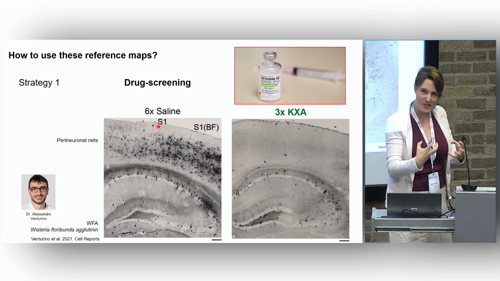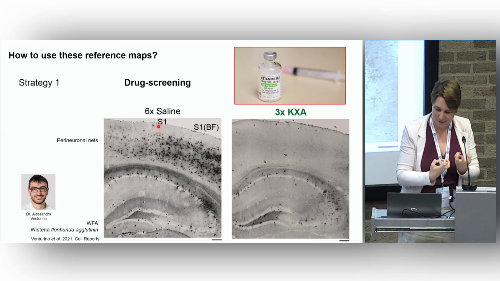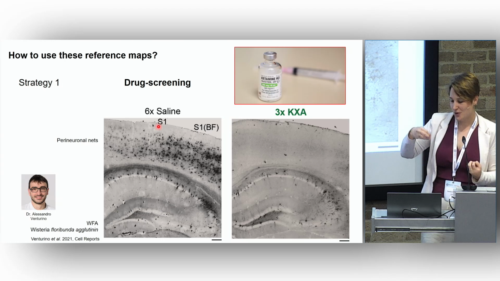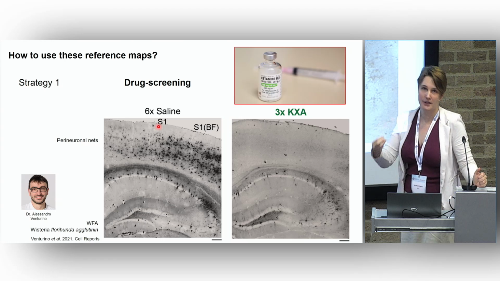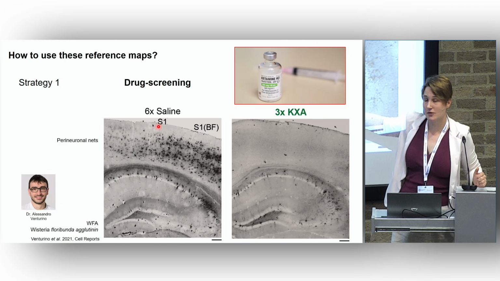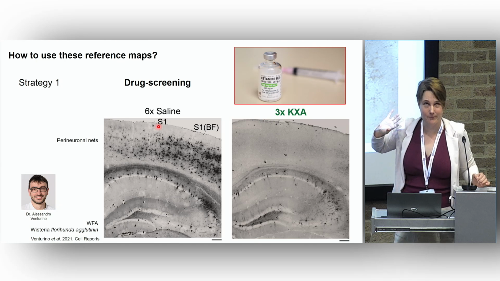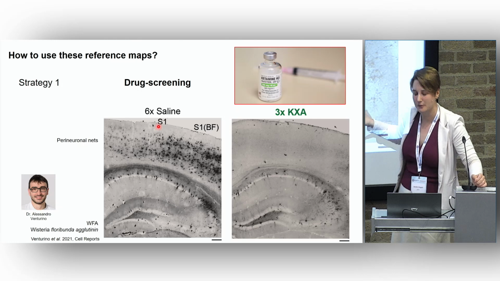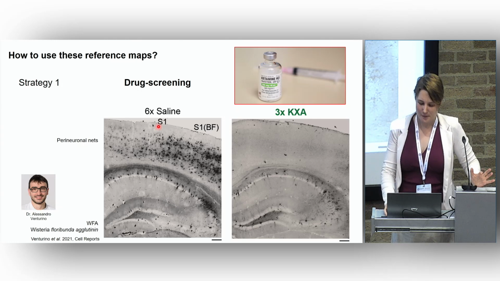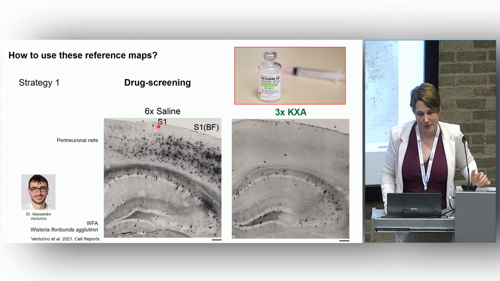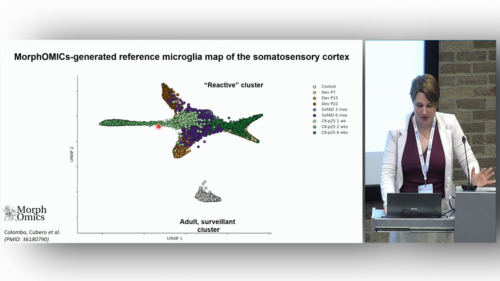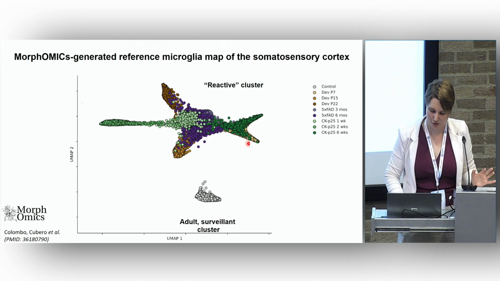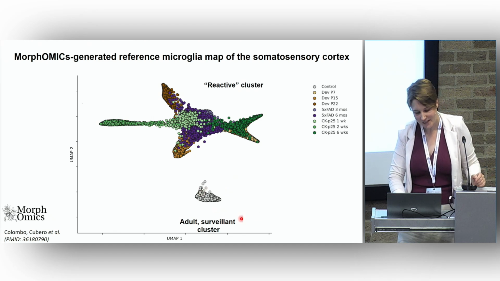It keeps memory in state, so this is a kind of rejuvenated plasticity. And he shows in his study that the microglia are critically involved in this, because if he depletes the microglia, he doesn't see this effect of the PNN remodeling. So at this point, we were wondering if we can see this also in the morphological shape of the microglia in our reference map in the somatosensory cortex.